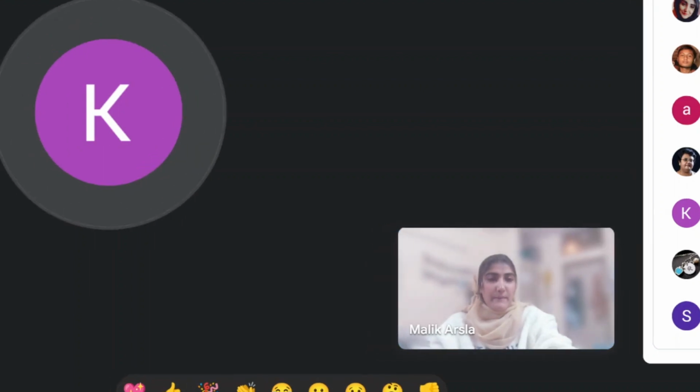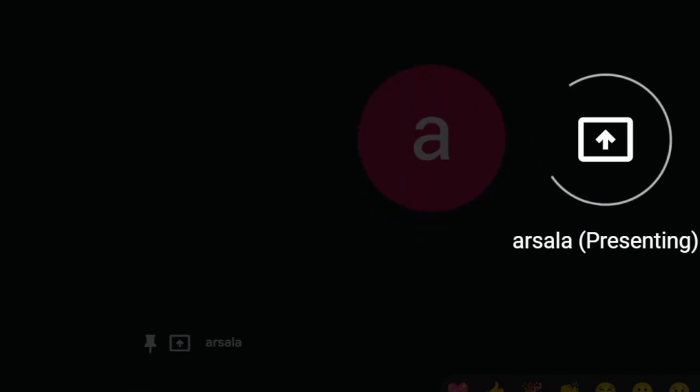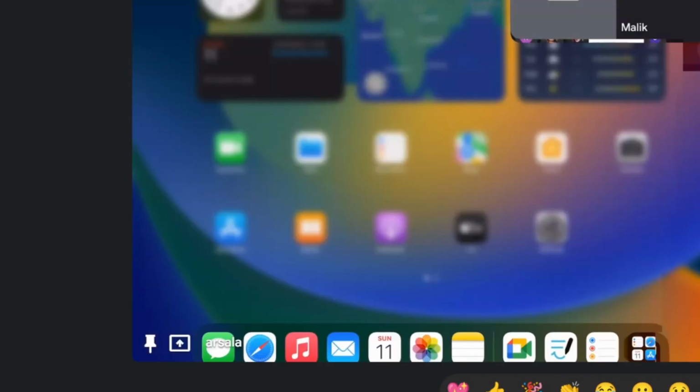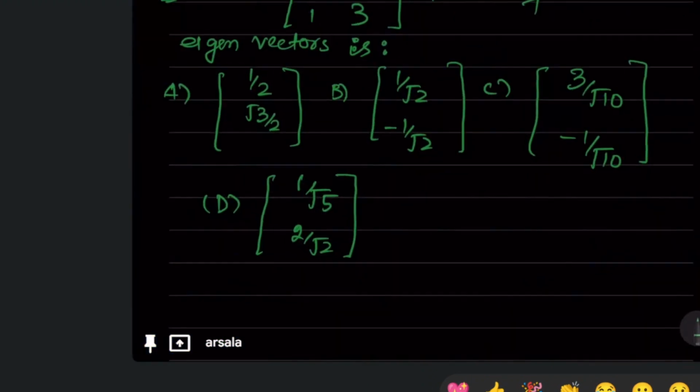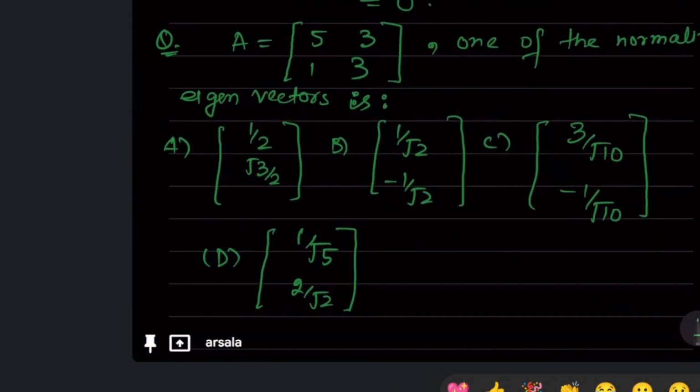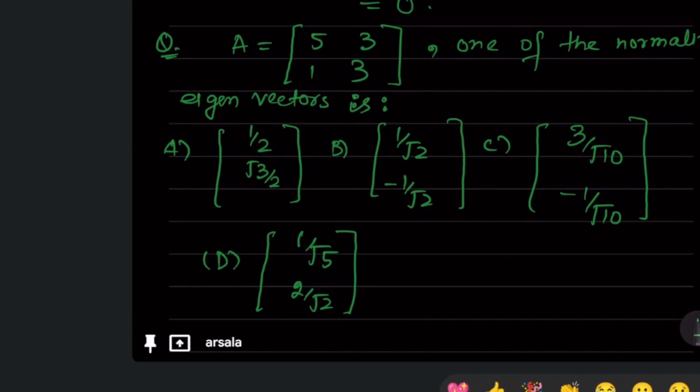The screen is not visible. Oh, the screen is not visible again. I don't know what is happening to this. You people try to note down the question first because I don't know what is happening today. So check this. Now is it visible? Yeah, please note down the question and then solve on your own end because maybe my screen will go blank again.